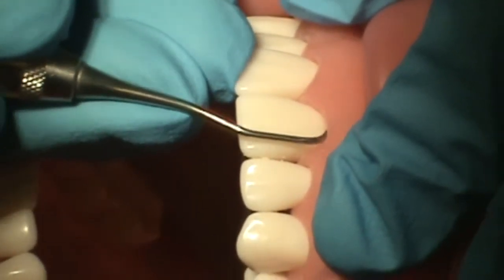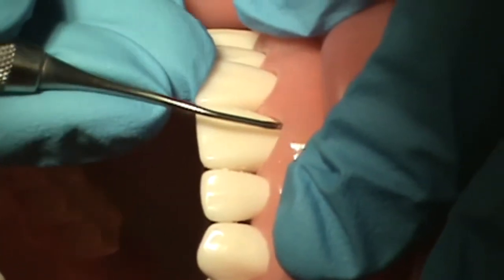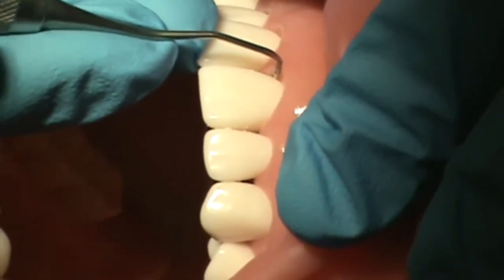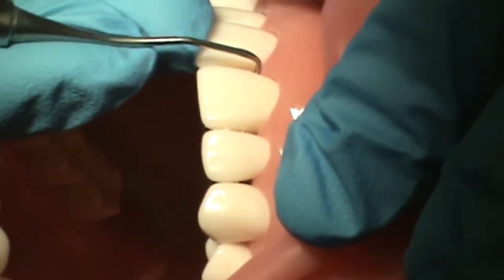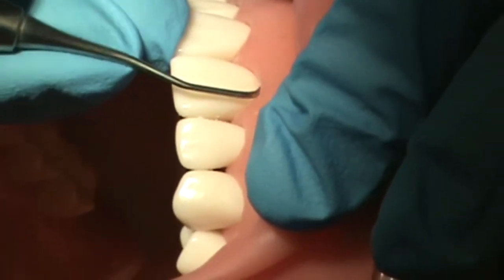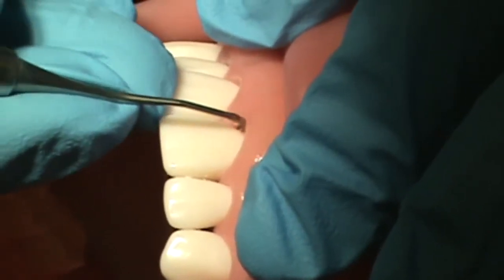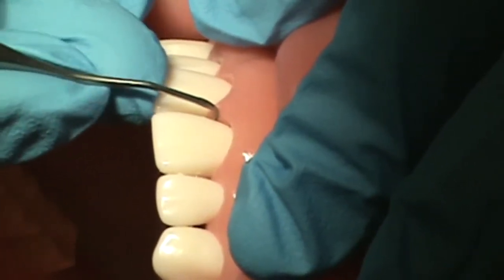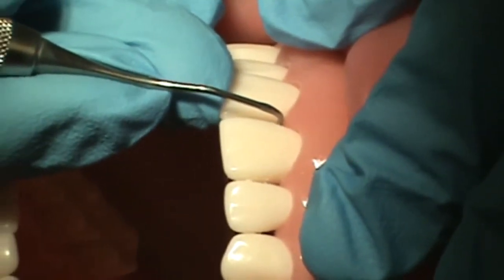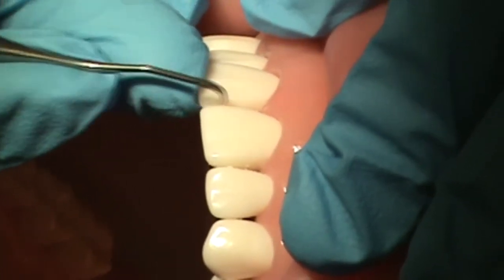Her initial stroke is in a coronal direction and she will use short, controlled, overlapping strokes along the root, never removing the instrument from the pocket, but keeping the cutting edge in contact with the tooth at all times. She rolls the handle along the mesial facial line angle as she root planes along the facial towards the mesial, utilizing a wrist rock technique instead of finger motion. She will root plane into the interproximal and under the mesial contact, applying appropriate lateral pressure the whole time.